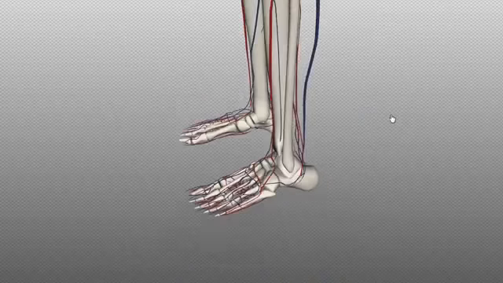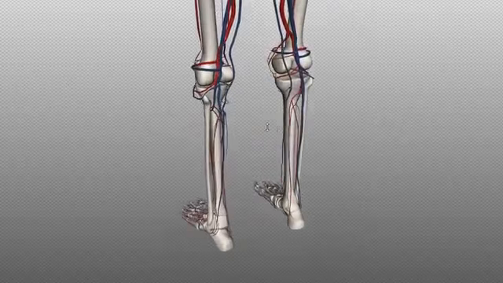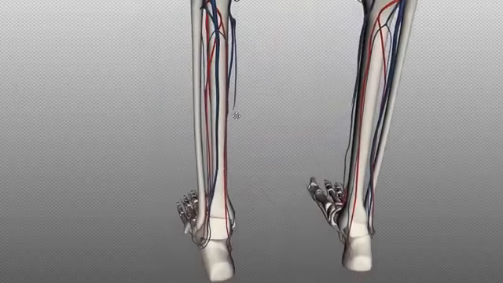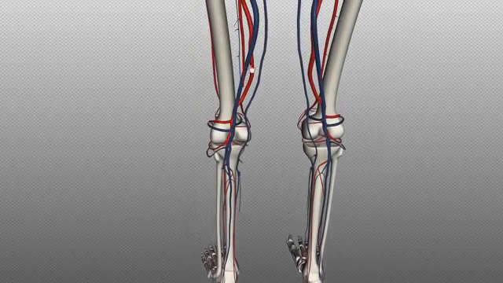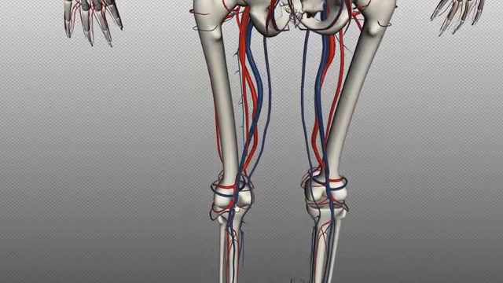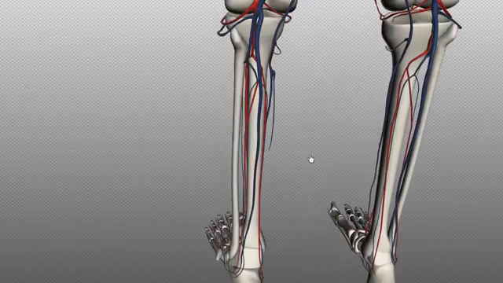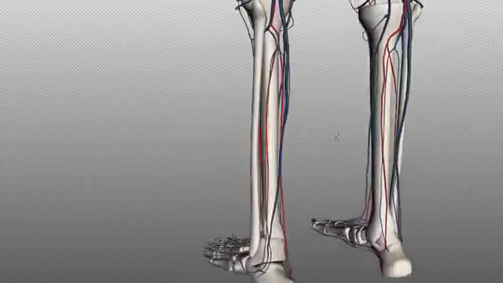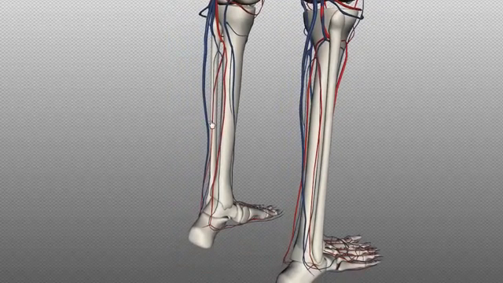So in the lower leg, you've got superficial and deep veins. A deep vein thrombosis occurs in the deep veins of the legs, and it can occur all the way up into the femoral vein, which is also a deep vein, this thick vein here. An important thing to be aware of that isn't actually shown in these models is that you have perforator veins which connect the deep and superficial veins. And blood flows from superficial to deep.